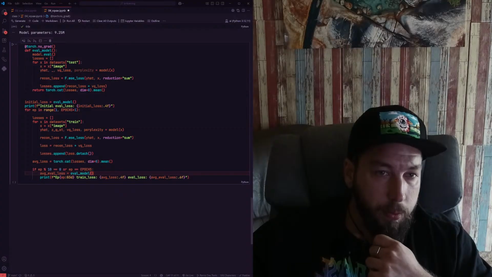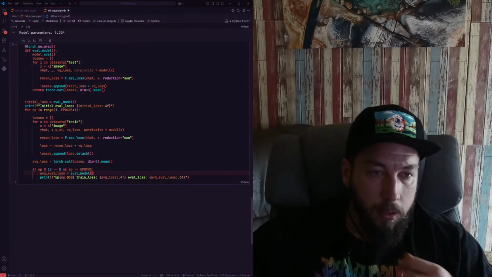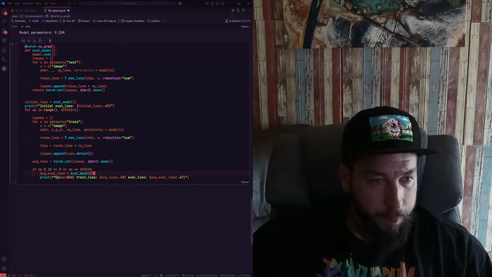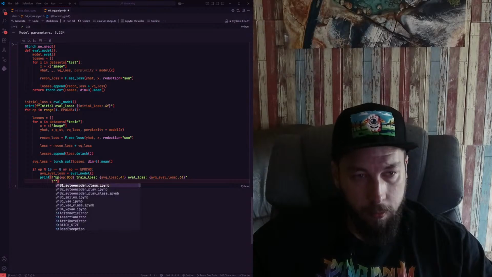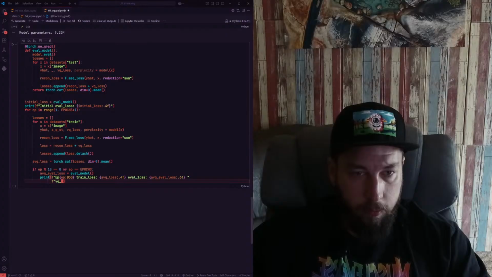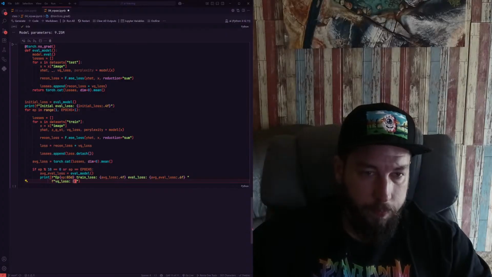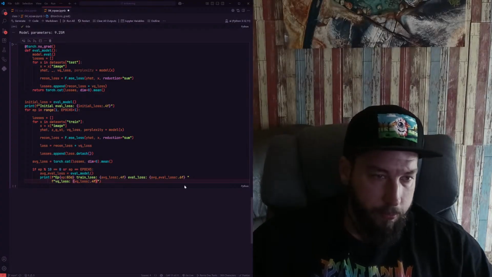And we could print the VQ loss and the recon loss as well. Let's do that. Just add the space here. VQ loss up till 4F.